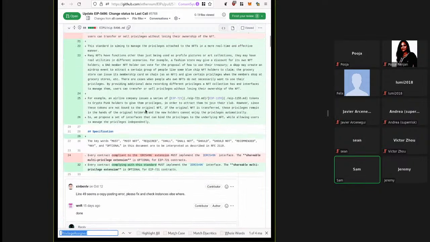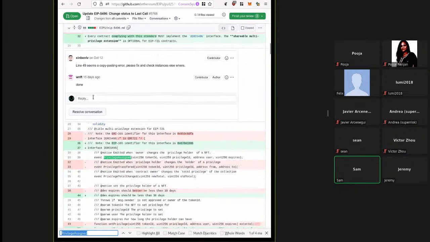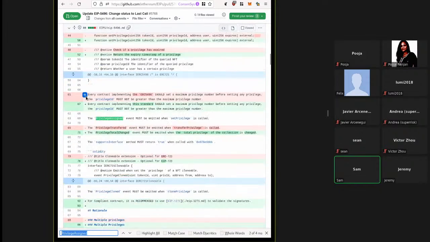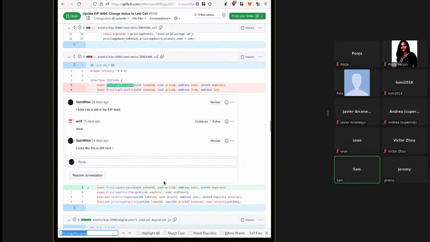All right. So in the EIP, we have privilege assigned is still here, and then we're removing privilege assigned down here still. Oh no, okay, it's just changed. That makes sense.